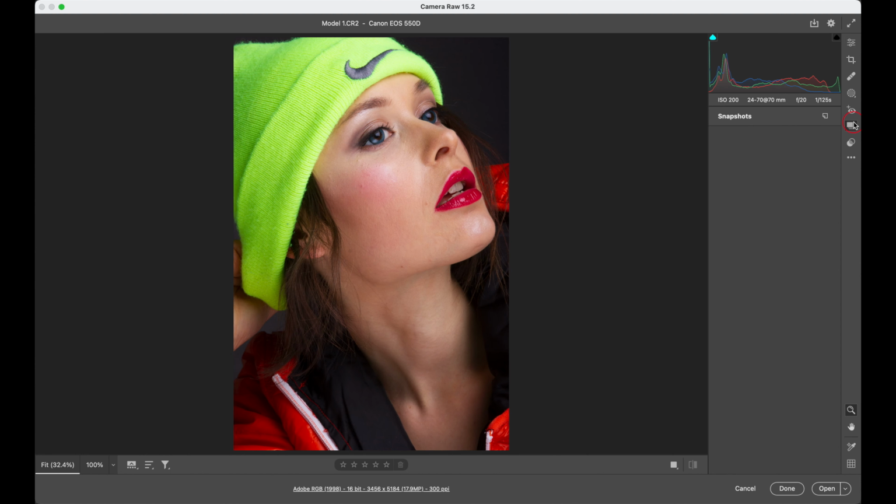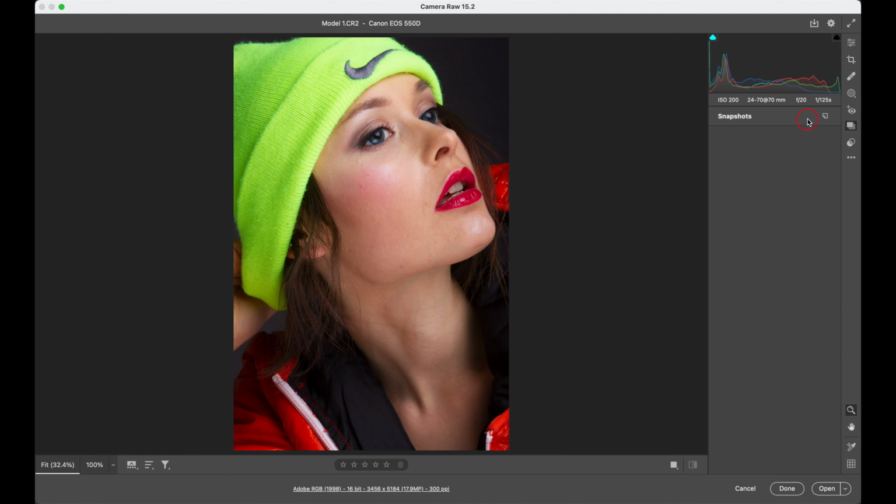And the next tool is snapshots. Snapshots is basically a tool where, as you're going along making your adjustments, you can come across to the snapshots and just take a snapshot of your settings right then and there. And the camera roll will remember that, and you can go back at any time to that point of your editing and start again, remove stuff, put stuff back in again. So it's kind of like a go back tool, but with numerous snapshots that you want to keep at certain times in your processing.